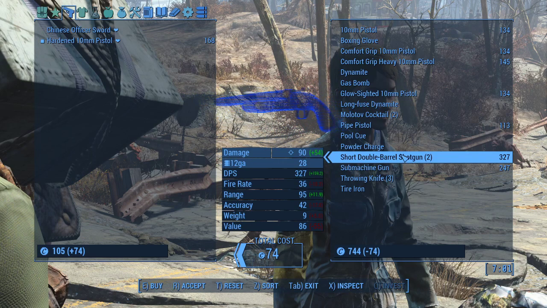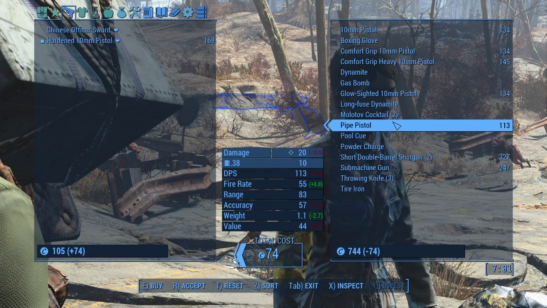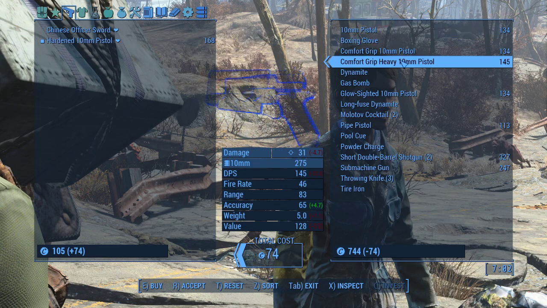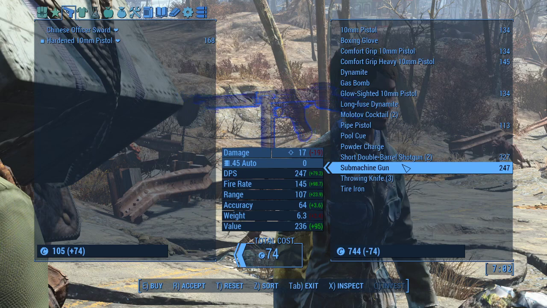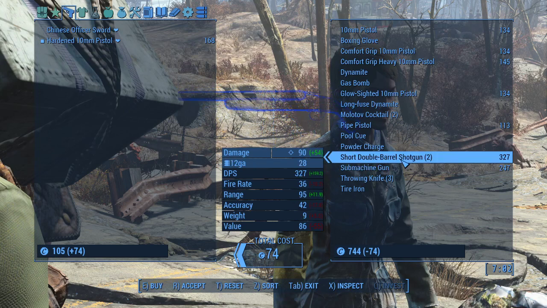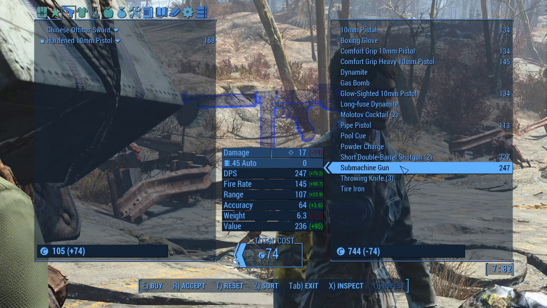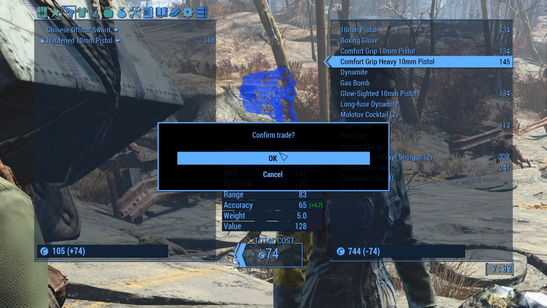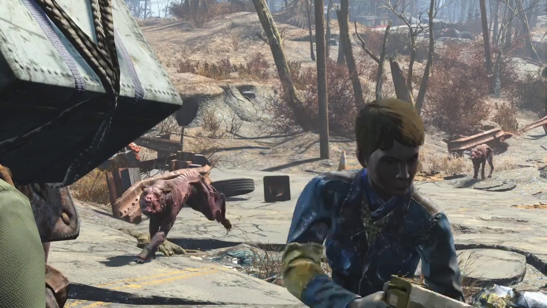Let's see, double barrel shotgun. I don't want a double barrel. Looks like she's just got a bunch of 10 millimeter pistols, honestly. Submachine gun, but I don't have any 45 ammo for it. That's going to actually eat into the money I made, so... You know, I think I'm just going to take my 74 caps and be happy.